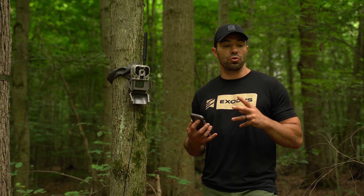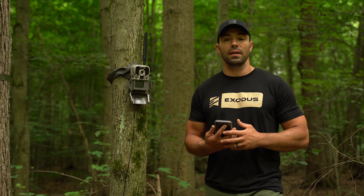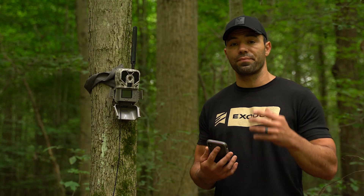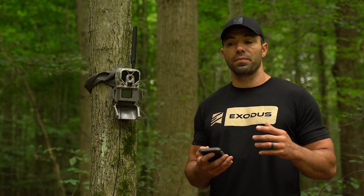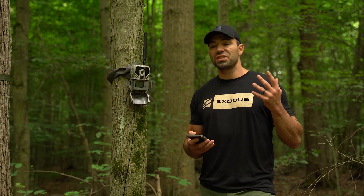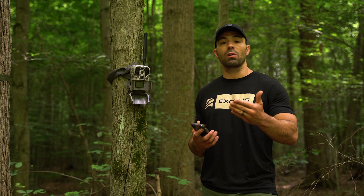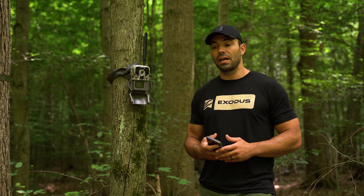Before we go, we want to give you some baseline information, because when you start using these apps and tools they're going to spit out a bunch of numbers, and without understanding those numbers you won't know what's good signal or bad signal. Mobile signals are measured in decibels, abbreviated dB. Signal strength, which is different, is measured in decibel milliwatts, abbreviated dBm. When you look at signal strength, minus 50 dBm is considered full capacity — that's as strong a signal as you're going to get. Minus 120 dBm is the worst possible scenario where you still have a signal. So the closer that number is to minus 50, the better off you are; the closer you are to minus 120, the worse the scenario is going to play out for you.